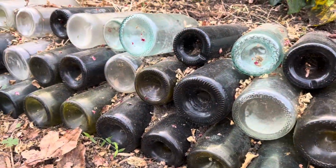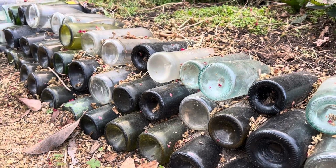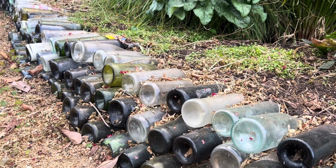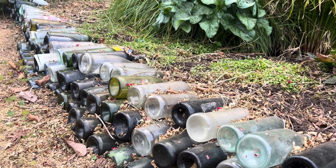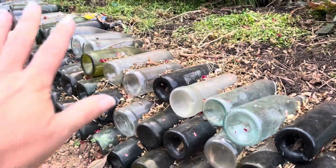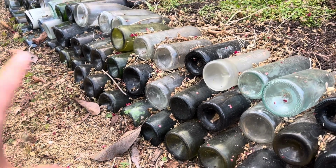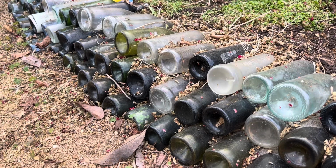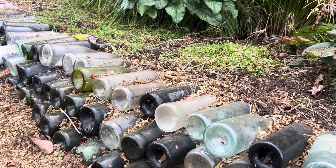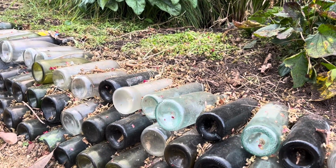Another reason I love bottle wall edges is because they create a microclimate, which is really helpful for zone bending. Now, of course, as of yesterday, we are now officially zone 8A according to the USDA map, but I get an extra 5 degrees of soil heat as a result of all of these bottles here because the sun shines through, it heats the air, and then that transfers into the soil next to it. So I can grow things that wouldn't traditionally be hardy, bottle adjacent, and they perennialize.